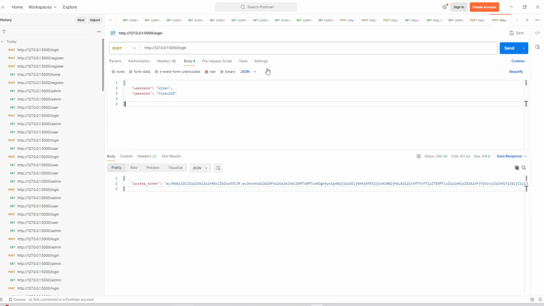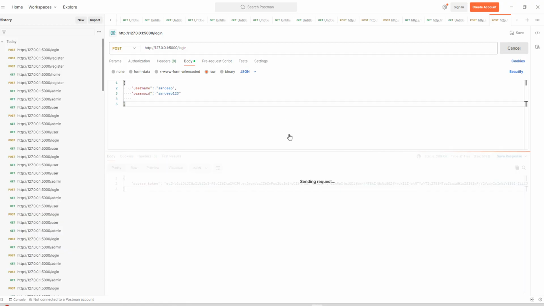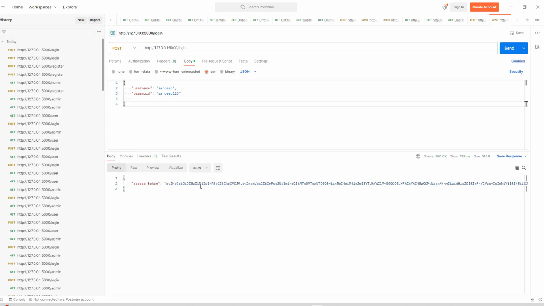Now let us first check for Sandeep. So this is for Kiran. Let us add Sandeep, and make sure you are passing the same password, or else it will not create the access token. First we require the access token either to access the member or the admin resource. So we need this access token.